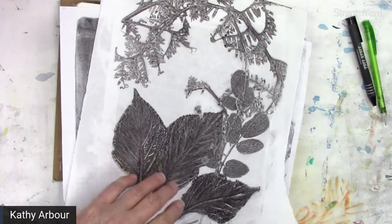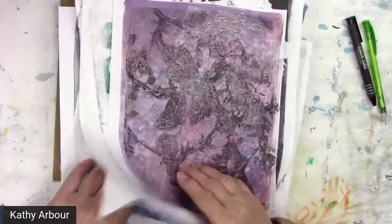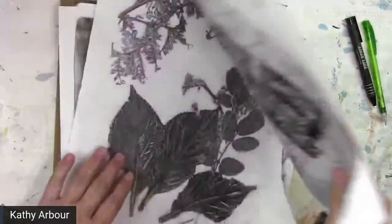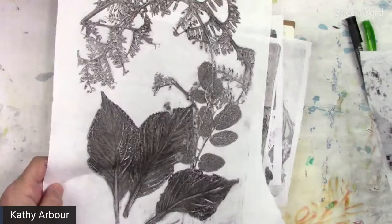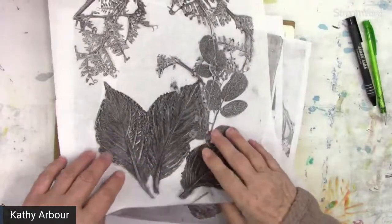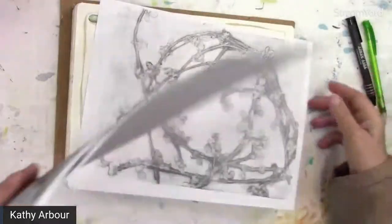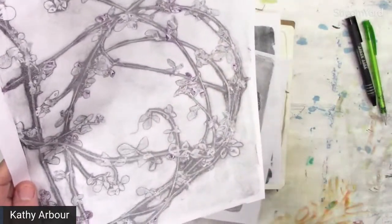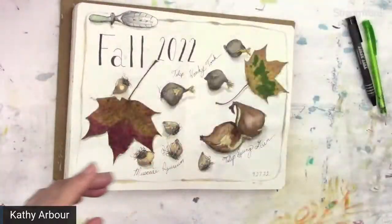Where is it? Let me see. It's in here somewhere. It was a little bit less detail, I would say. Is it this one? Might have been that one. I'm not sure. It's still pretty good, but you get more detail with the inks, which is pretty well what I would expect. This one I love. You could put a drawing in here. That would be awesome. So we'll probably play with those sometime.